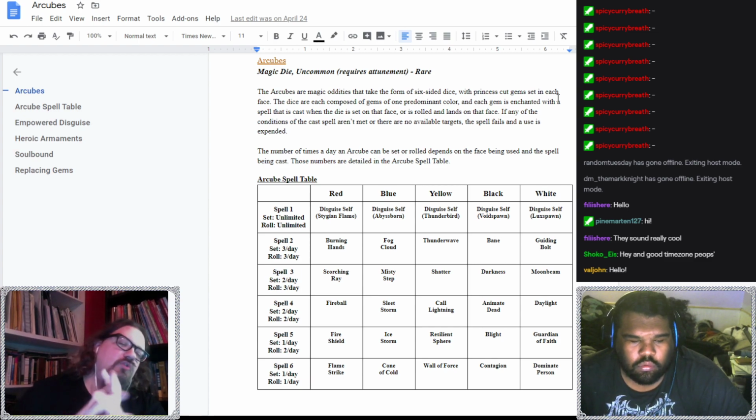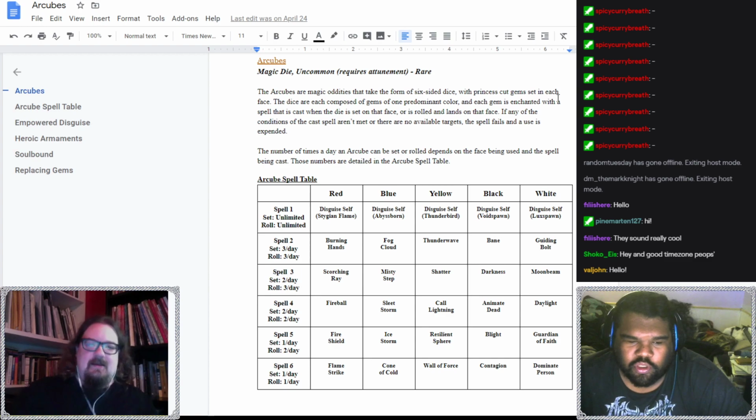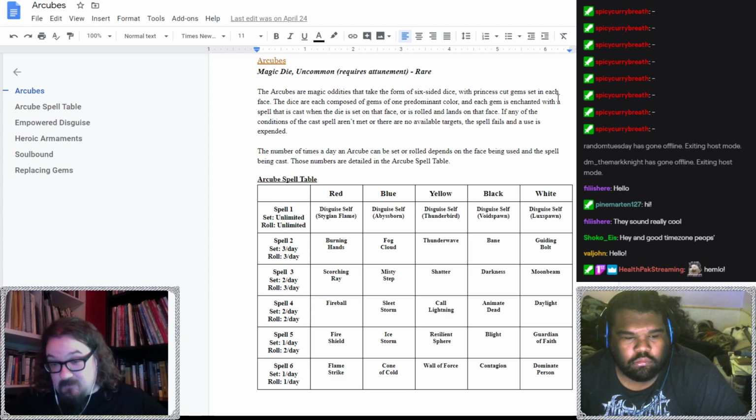I see what you're going for. I don't like it. You would do one or the other. Either they have control or this is random. And for me, they're dice. I would just make it random.